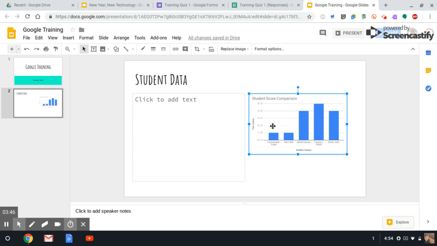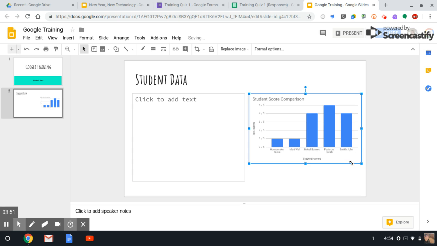Most of the time, I'm going to resize it just a little bit so it's a little bit bigger. Most of the time, a little window will pop up, but because I've already done it, it won't pop up again for me. But if it pops up for you, the menu will say Paste Chart, and it'll either say Link to Spreadsheet or Paste Unlinked. Go ahead and paste it unlinked, and then press the Paste button. So now we have a chart on our slide.